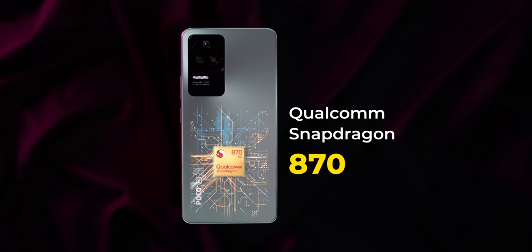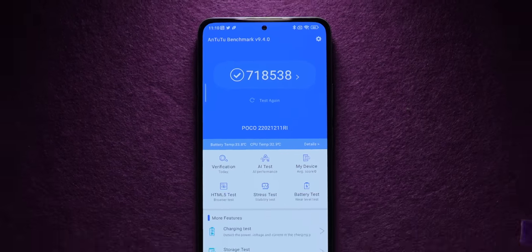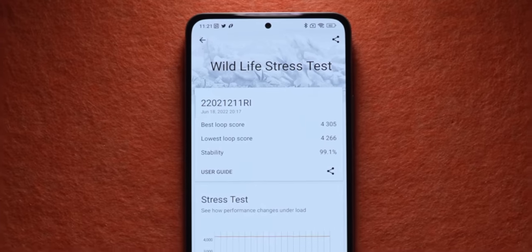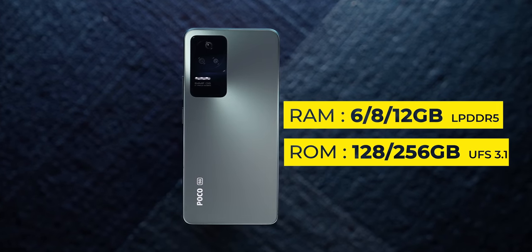The Poco F4 features one of my favorite Qualcomm SoCs, the Snapdragon 870, which balances brute power with power efficiency and maintains low temperatures for sustained performance. I got an AnTuTu score of 7 lakh+, a CPU throttle stability of 88% with 40 cores running for 30 minutes — the best I've managed on an 8-series chip — and a 3DMark wireless stress test stability of 99.1%. A vapor cooling chamber keeps the phone cool during long gaming sessions, reaching only 40–42°C even after an hour of Apex Legends. LPDDR5 RAM and UFS 3.1 storage keep things running very smoothly.